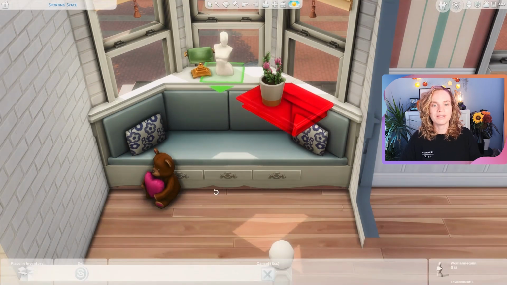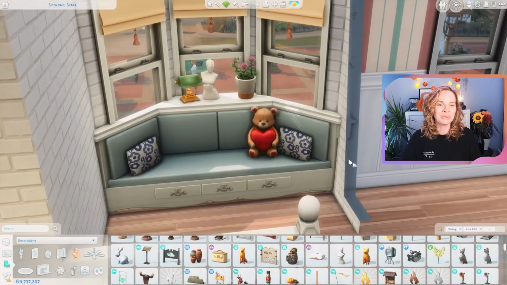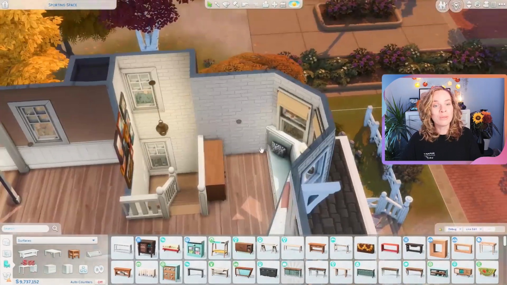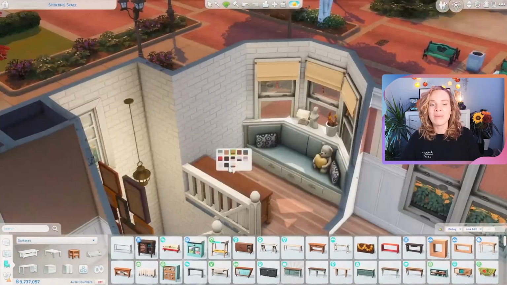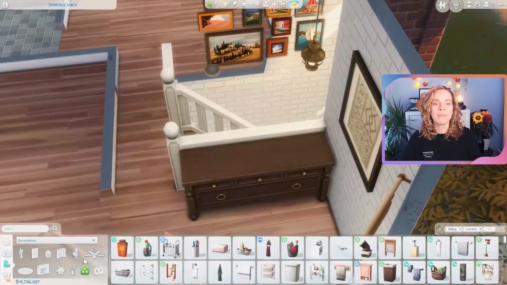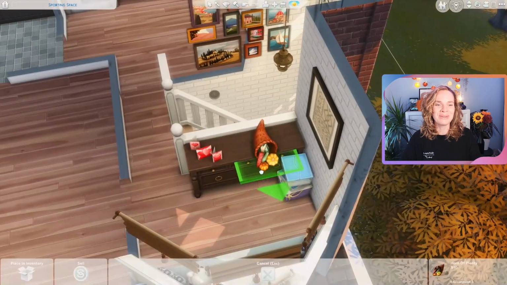Here I just placed this corner couch and I sized it up ever so slightly with a tool mod so that it basically hides the roof. And I thought that was a pretty smart move. I mean, it's probably been done before. I'm probably not the one who invented this trick, but I thought it was pretty smart and I was pretty proud of myself for that one.